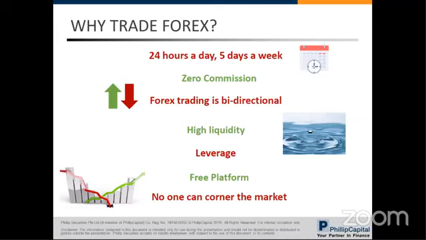Forex is bidirectional. Basically, you can take a long position of the currency. For example, if you want to long euro, for the currency pair Euro USD, if you actually long euro, you're actually taking a short position in USD. So you have to go in a pair in this case.